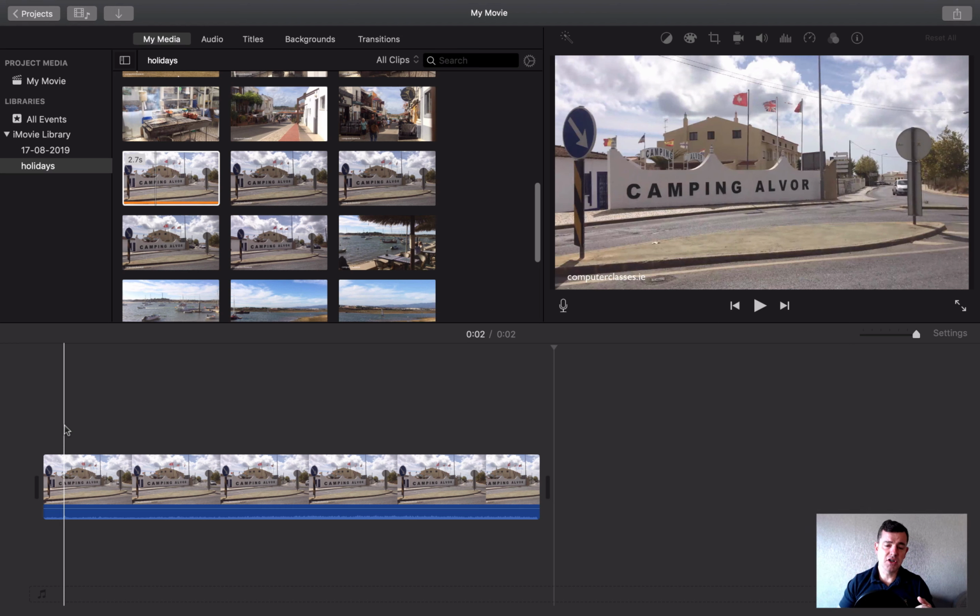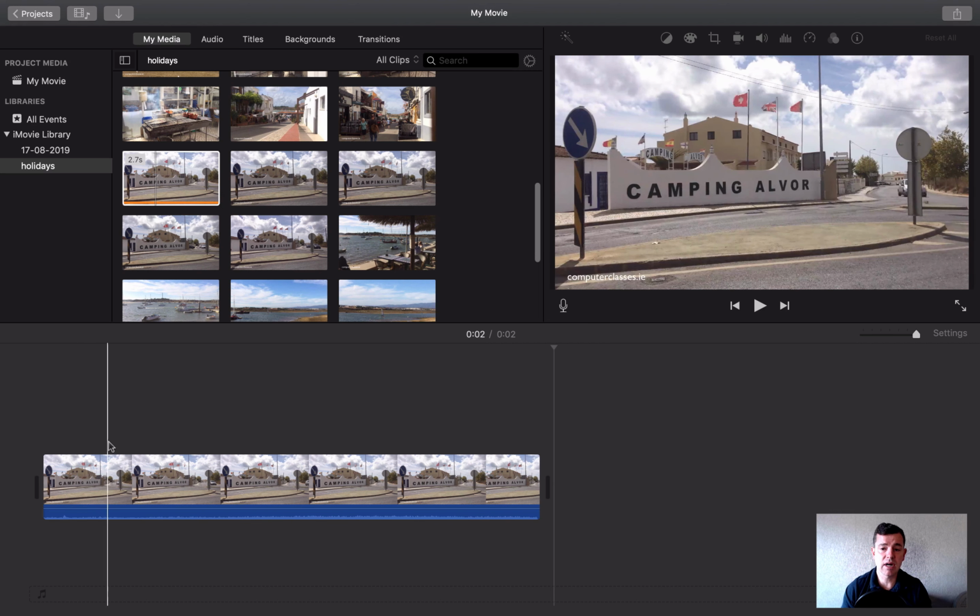You imagine yourself looking, so you can see my mouse here that's shaking. I'm looking down on top of this video. The playhead shows in the preview window exactly whatever it's looking down on top of. So as it moves across that video clip, whatever it can see, it shows in the preview window. That's the easiest way to look at it.